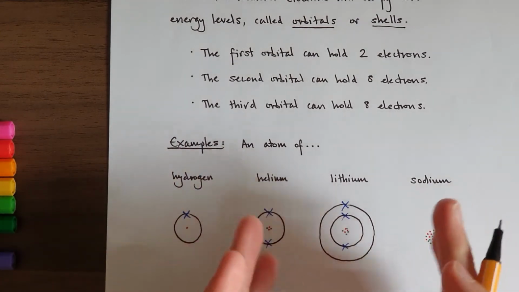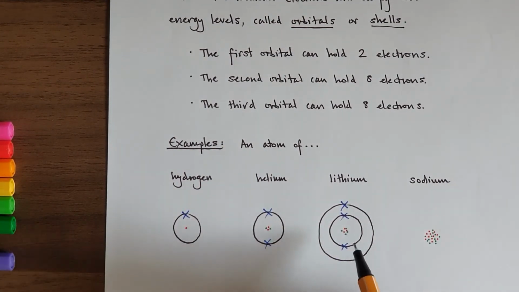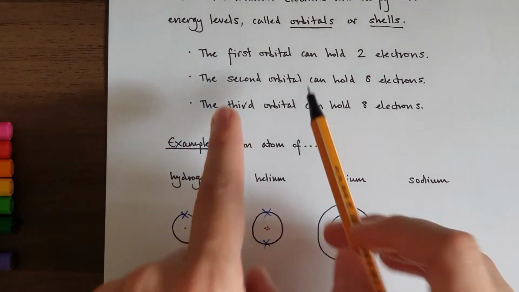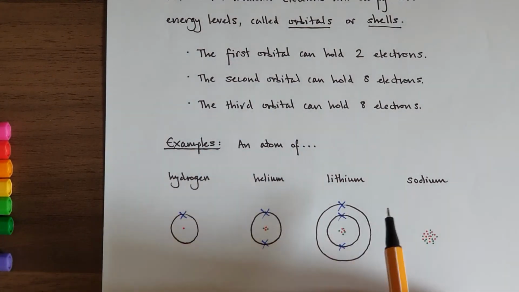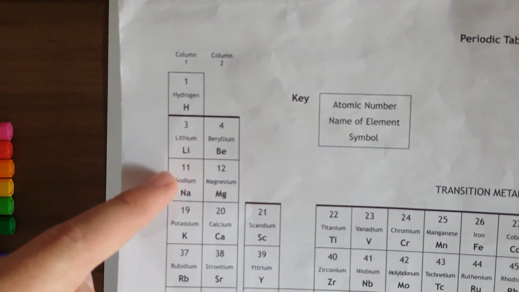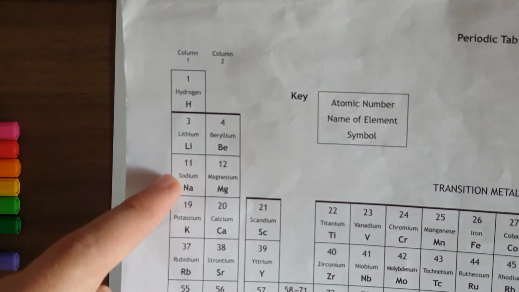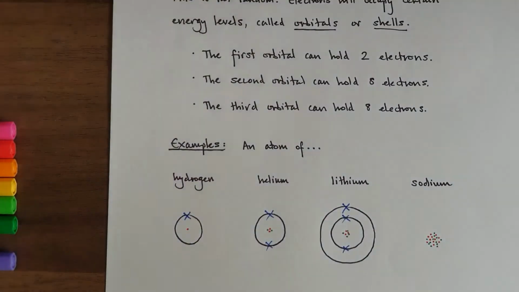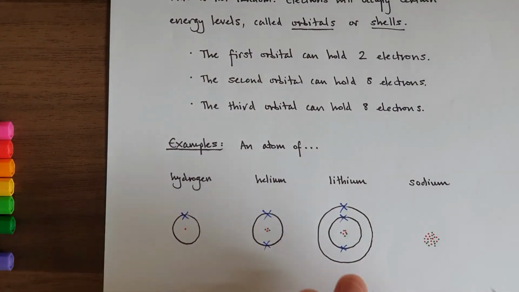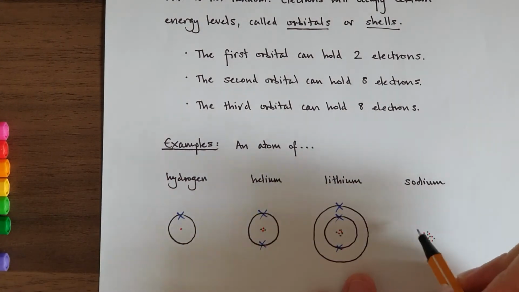Now, just to show you how I would like you to draw electrons once there are more than 2 in a shell, so for example the second or third orbital, I'm going to skip down to an atom of sodium, which is actually below lithium. So we've actually gained 8 electrons going from lithium to sodium. So we're going to need another shell. We're going to need to use that third shell this time. And that will allow me to show you how I'd like you to draw the electrons.